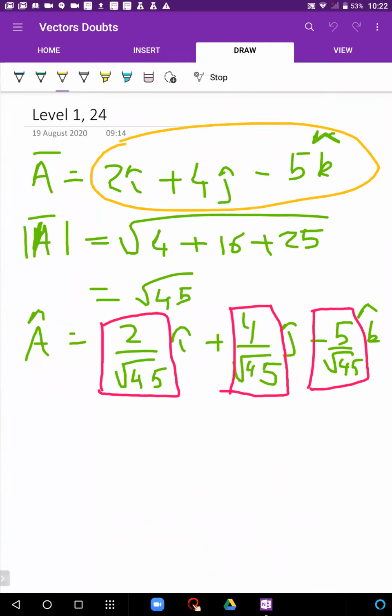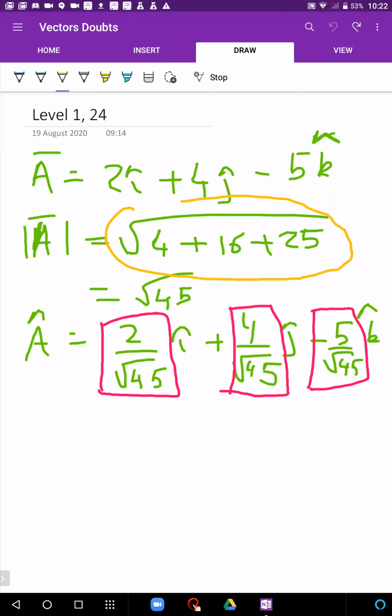यूनिट वेक्टर कैसे निकालते हैं? हाँ, डिवाइड द वेक्टर बाय इट्स मैग्नीट्यूड. ऑलराइट, सो डिवाइड दिस वेक्टर बाय इट्स मैग्नीट्यूड. मैग्नीट्यूड इज रूट 2 स्क्वायर प्लस 4 स्क्वायर 16 प्लस, यू कैन इग्नोर द माइनस साइन और यू कैन टेक इट एनीवे, स्क्वायर में हट जाता है. 5 का स्क्वायर इज 25. So root 4 plus 16 plus 25, that makes it root 45. Magnitude of this vector is root 45.